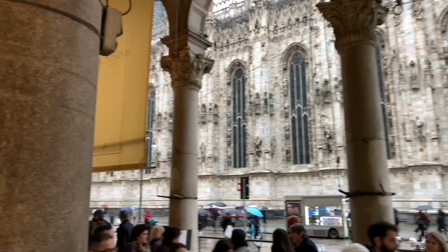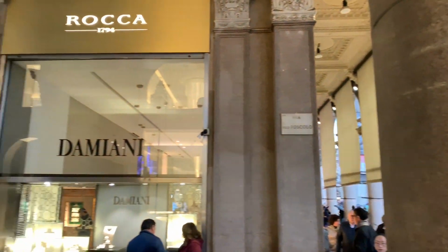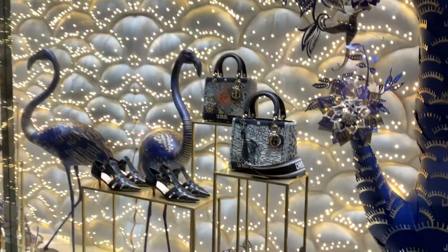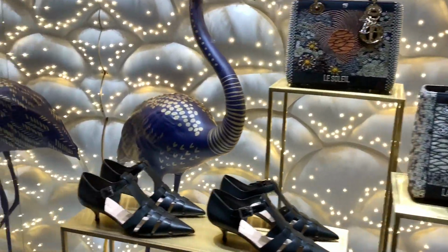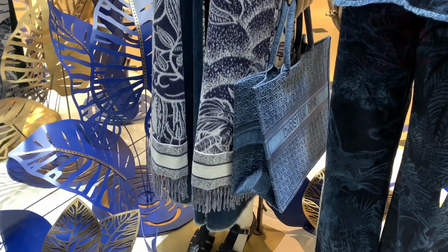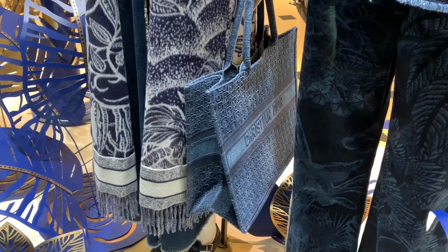We're going to go under these portici where there are plenty of shops. There is another metro station also. We are passing flagship stores like H&M, an amazing Zara shop, going to Via Monte Napoleone. That is an upscale shopping street in Milan and Europe's most expensive street. It is famous for its ready-to-wear fashion and jewelry shops and for being the most important street of the Milan fashion district known as the Quadrilatero della Moda.